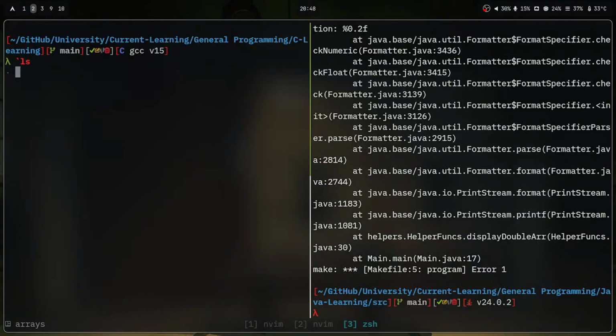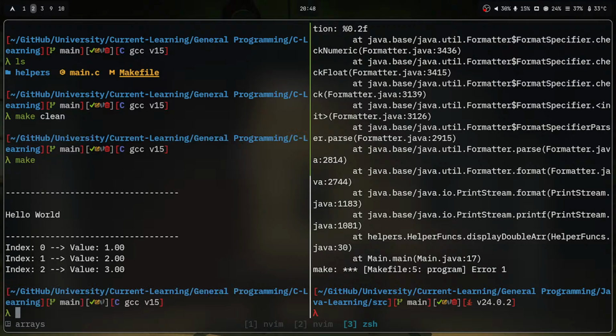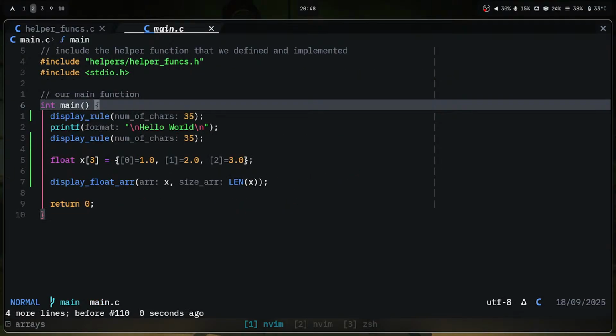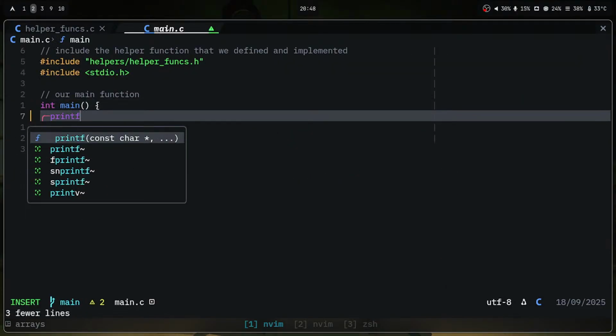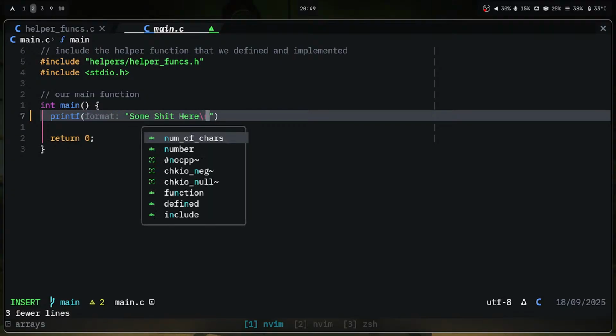Okay, ls, make clean make. Very nice, very fucking nice. Undo, and then yeah, so printf some stuff here.